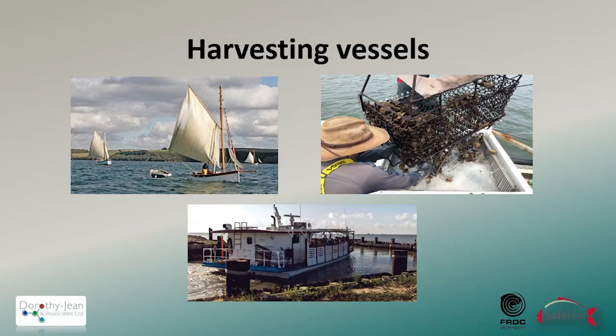Harvesting vessels. Anybody who's involved in seafood will find it fascinating to read the stories about their particular product. But oysters is one food which seems to have a whole romance and history around it. And in Chesapeake Bay, which is over in Washington, they even produce particular yachts called skipjack yachts, so that the people who dredged the oysters in the 1800s could fly back to market as quickly as possible and get their oysters on the marketplace first up and get the best price for them. And they still have skipjack races in Chesapeake Bay.